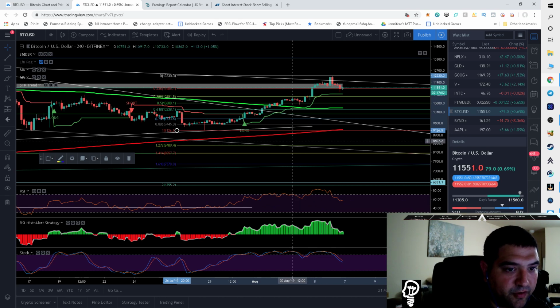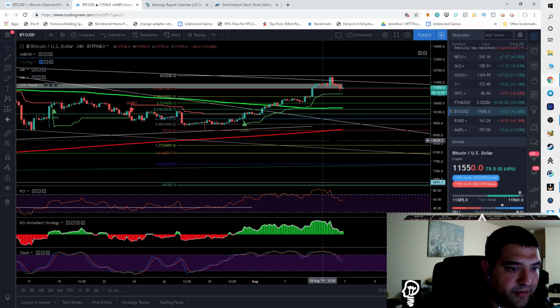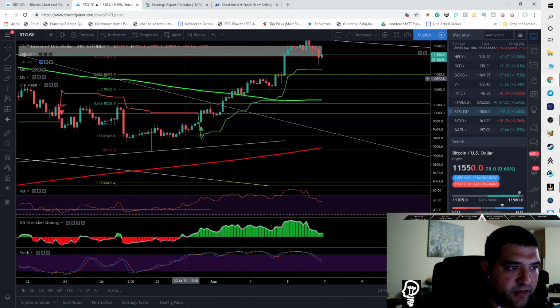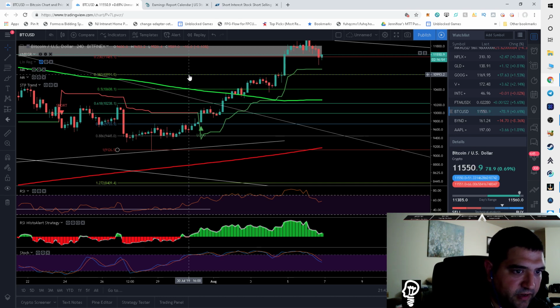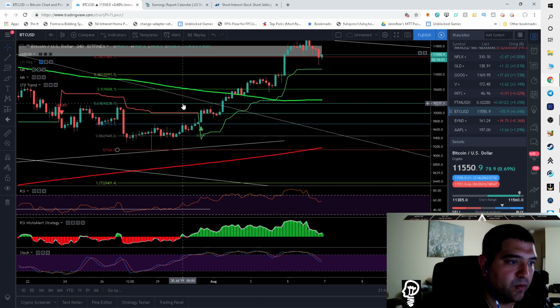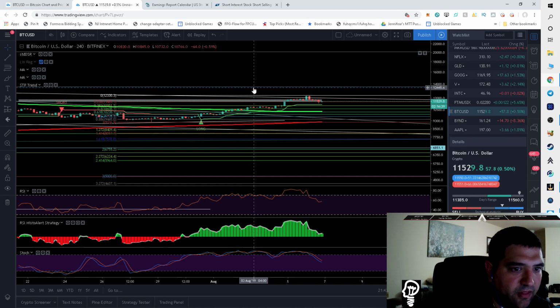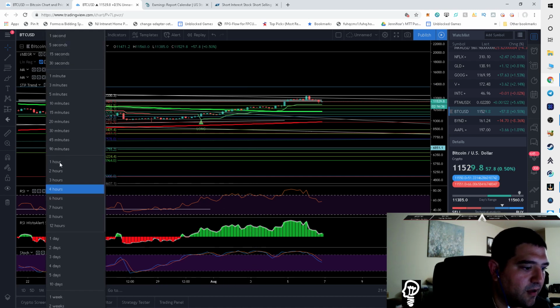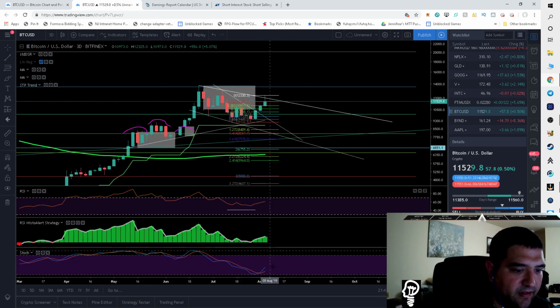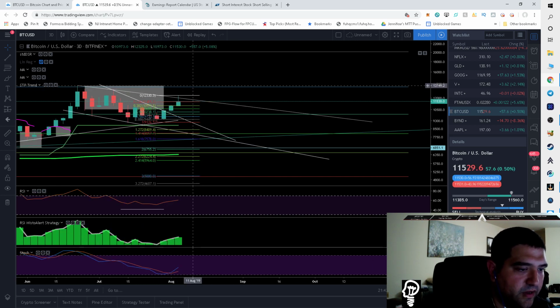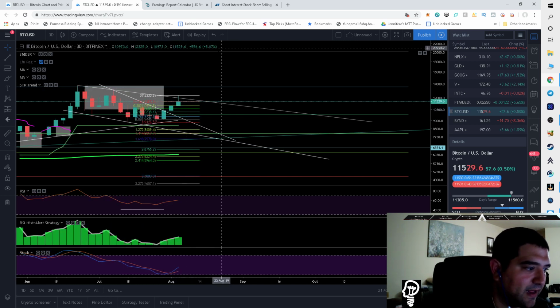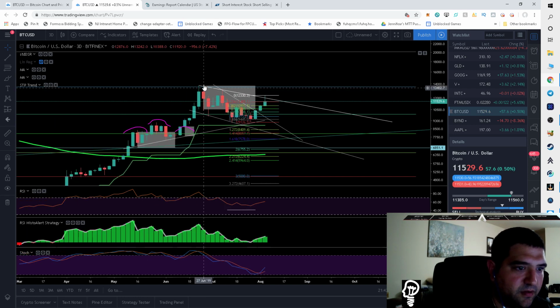I do expect a further sell-off, or a further retrace, I should say, to these common retrace areas, anywhere from 11K down to 10,200, and we could actually have a deeper retrace to the 886 area. That's also possible. However, I think that is unlikely. If we go to the 3-day chart, we can get an idea that the oscillators are actually just pointing up on the 3-day. So I think we just quickly backtest and then head right back on up to make a new high.